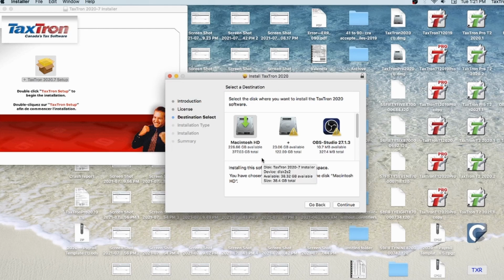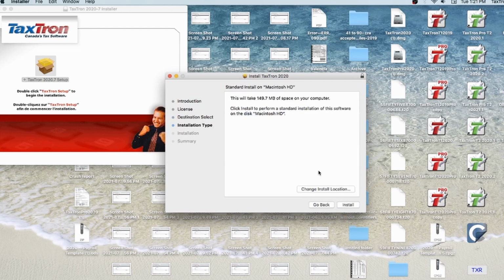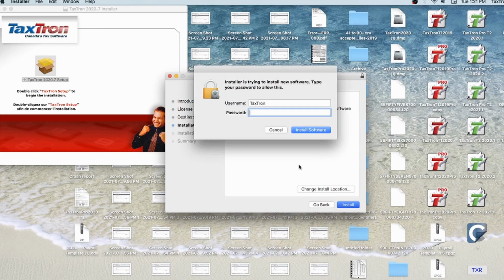I will just keep it in the default path and just move on. Click continue. Then I'll say install. And just put in the password in case there's a security question here.